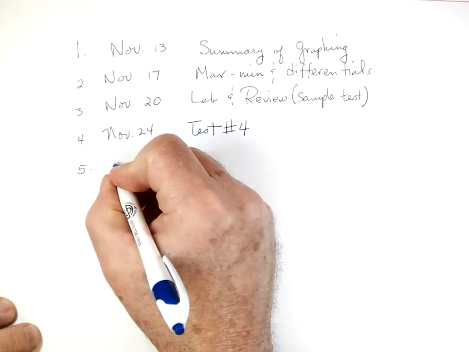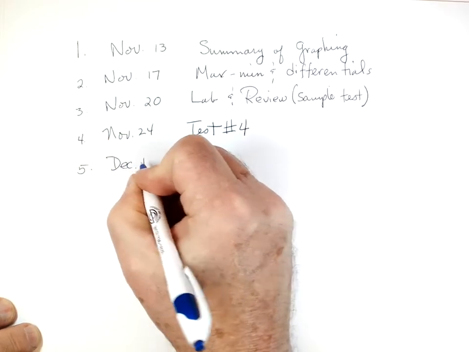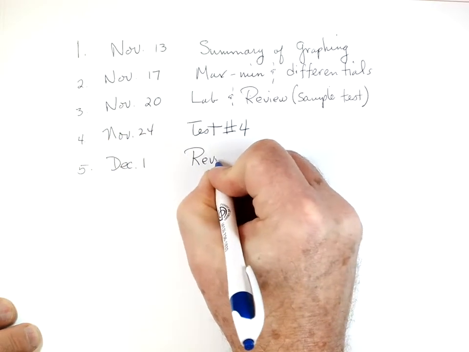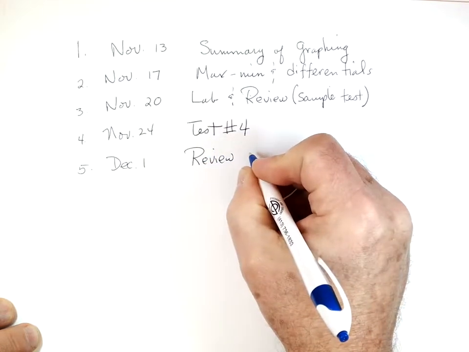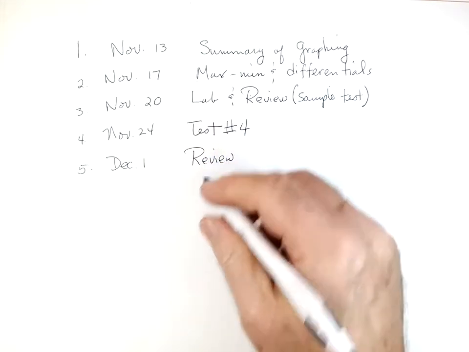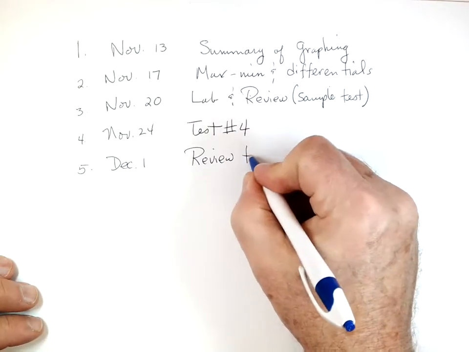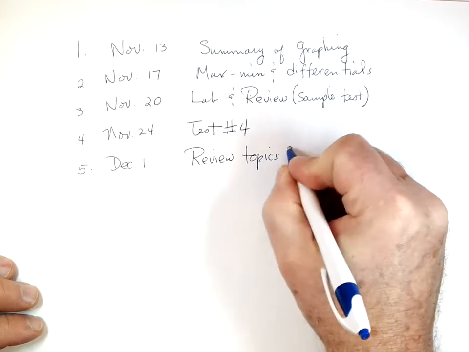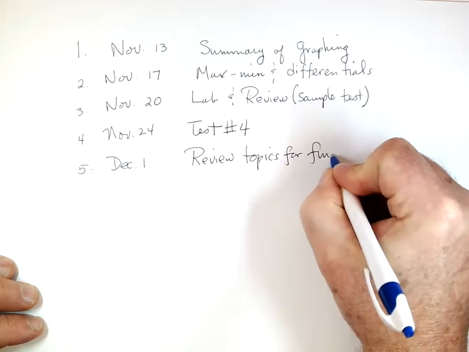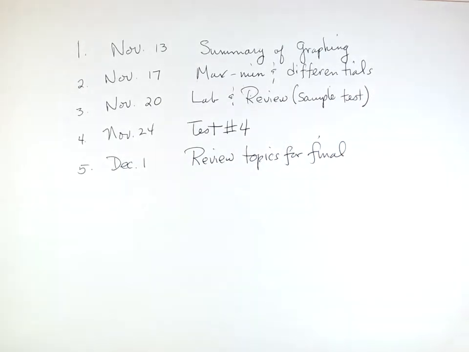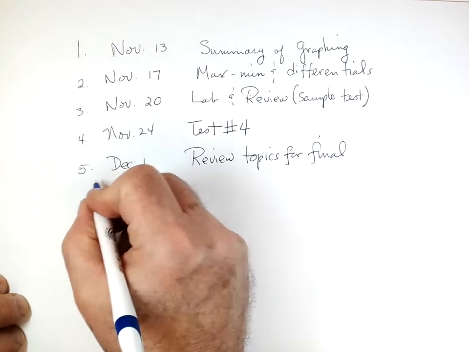I don't know. Then, next time we meet is December 1st. I'm going to review for the final. I'll go over test 4, okay? And I'm going to tell you the topics on the final. I'll tell you more or less how the final is set up. December 1st, right? Okay? That's the Monday after Thanksgiving.